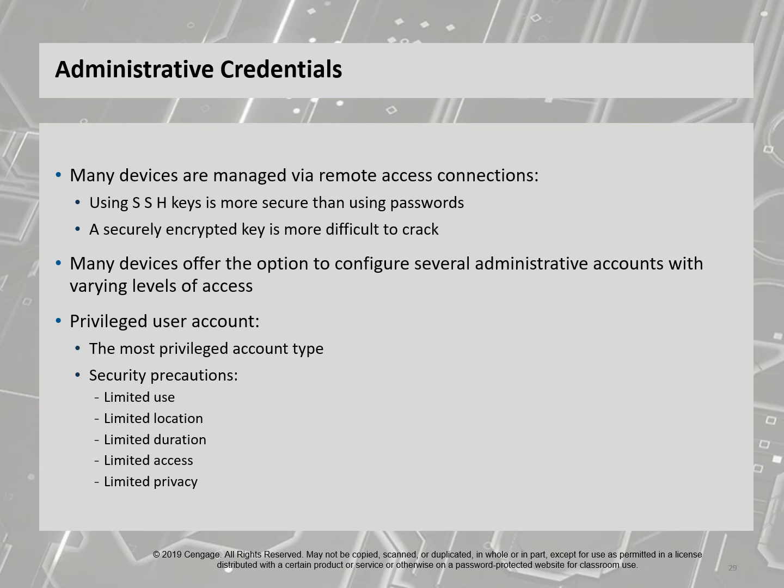The most privileged account type, for a privileged user, there are different security precautions we need to involve: limited use, location, duration, access, and privacy. So they can only use it X number of times or for X amount of time. They can only use it while they're on a physical site. You know, VPNs can of course enhance or in some cases make this a little bit more of a threat. Access, of course, you know, what can they get into, what can they not? In certain cases, they may need to request physical access through another employee. And then, of course, limited privacy, meaning that the transactions that they're carrying out are going to be very visible in order to make sure that they can be correctly monitored.